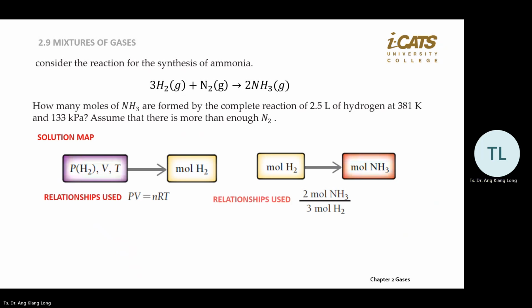Okay. Start to give you the steps. So this is what actually we expect. You need to write the ratio by looking at the stoichiometric equation. You need to write how many mole generate how many mole. This question asks you about hydrogen, so you look at hydrogen. It asks you about ammonia. So you write how many mole reactant equal how many mole product. Then you do conversion. The rest is just conversion.